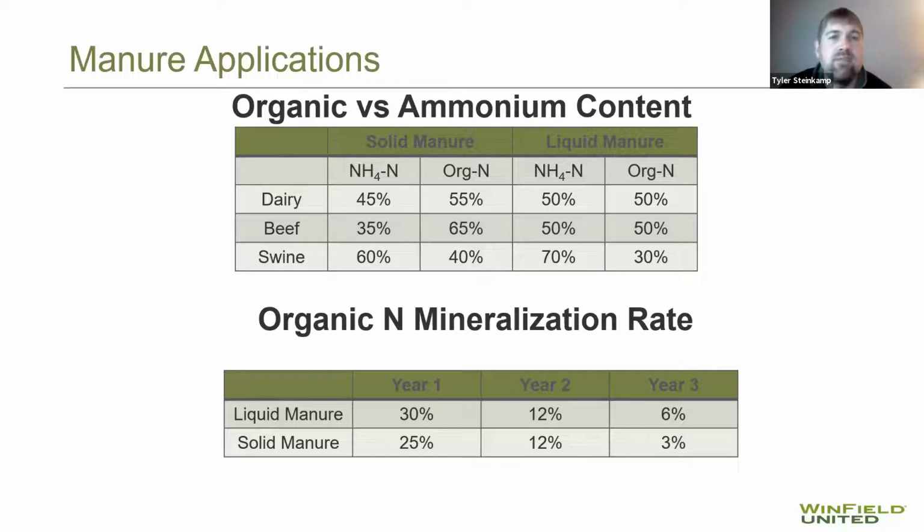Now, we do a great job at protecting our ammonium nitrogen in the form of anhydrous, right? We use a lot of N-Serve. We use a lot of nitrogen stabilizers with our anhydrous applications. But one thing you have to consider, guys, 70% of swine manure is in the exact same form as what that anhydrous ammonia is. And we do a terrible job of protecting that swine manure. Okay, we need to do a better job at that.